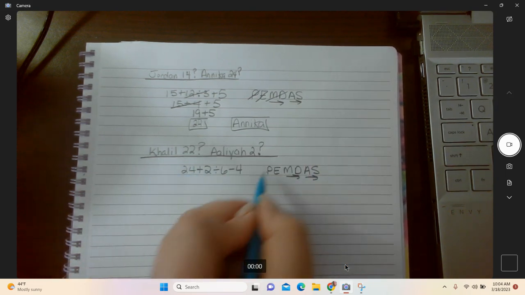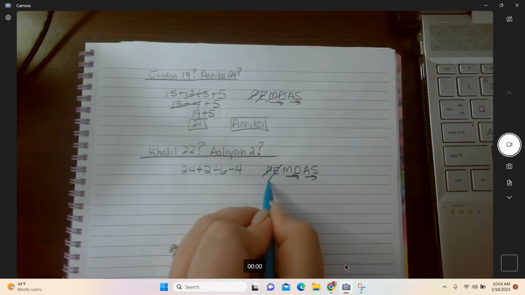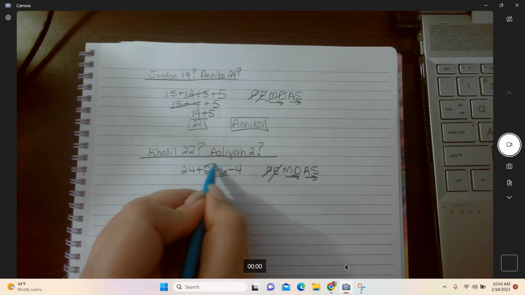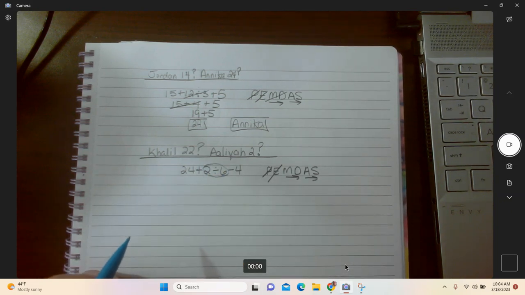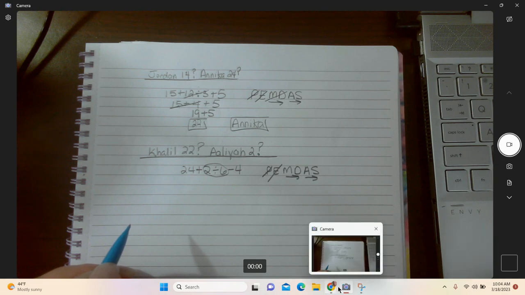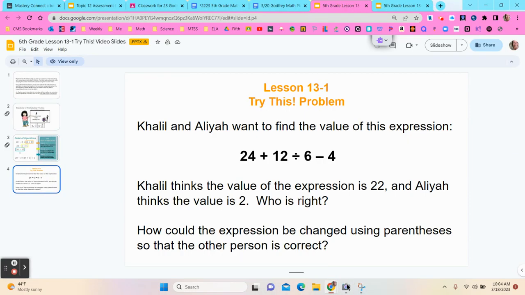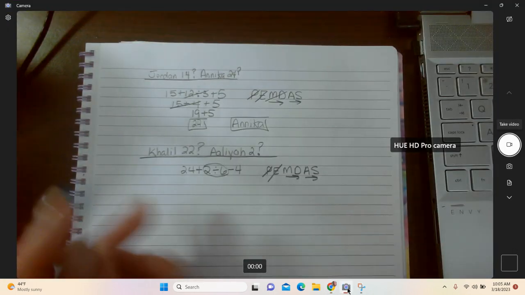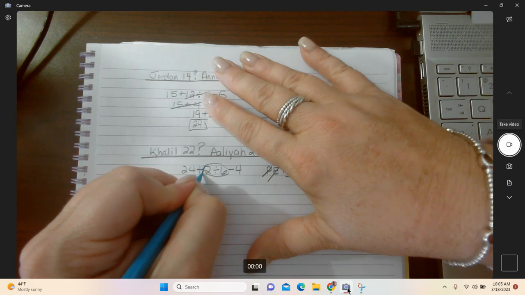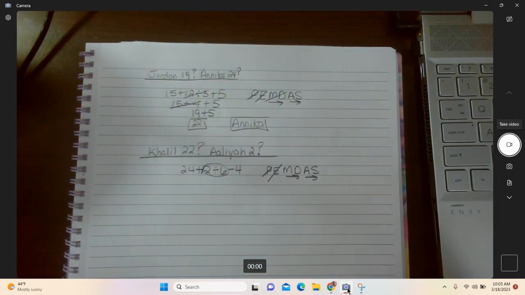All right, I don't see any parentheses. I don't see any exponents. So I know that I need to do my multiplying or dividing, and I do have a division problem right there. Let's see, did I do that right? 2 divided by 6. Ooh, that's tricky. Is that going to be a fraction? Oh, it's 12 divided by 6. I thought so. I didn't think they would be that mean to you, so I copied it wrong. So I'm glad I went back and checked that.